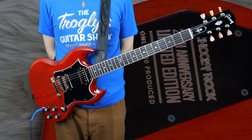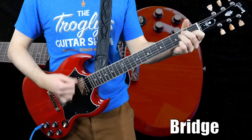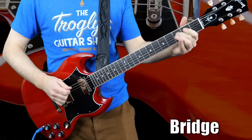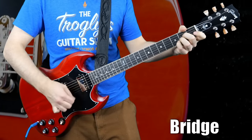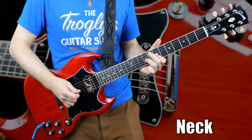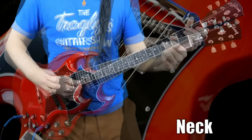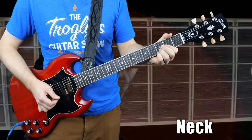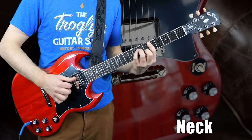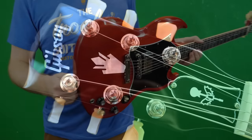The good news is it's not neck heavy, but I can't guarantee that for every single one. I really like the bridge pickup, especially with some dirt. Not as big of a fan of the neck pickup. Seems a little bit more muddy, distorted, but if you pick lighter, cleans up nicely. There we go, the School of Rock SG bundle.